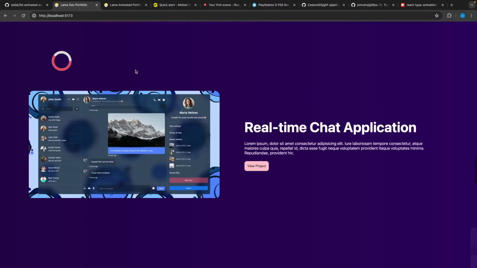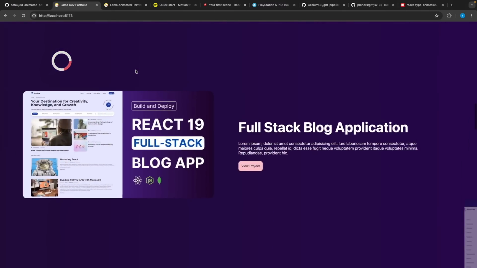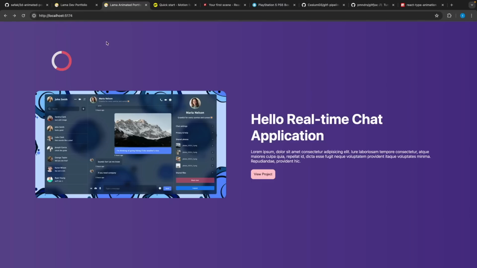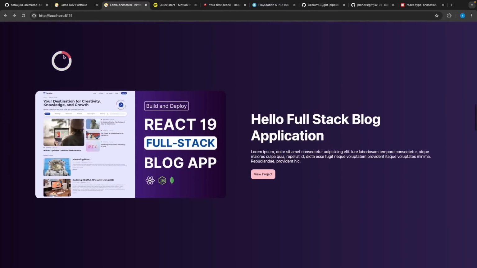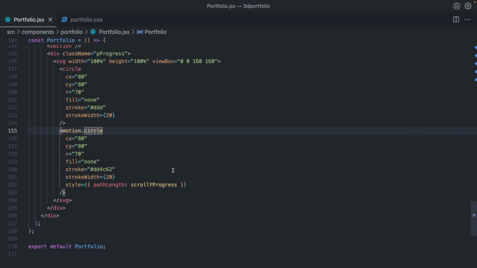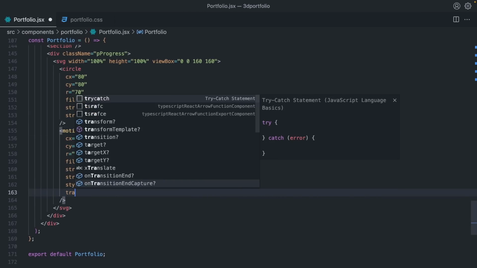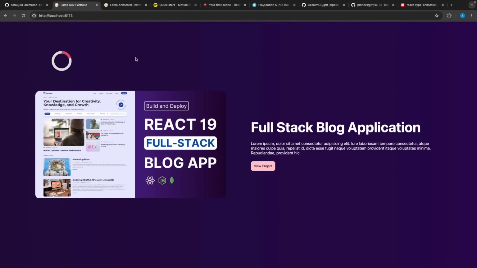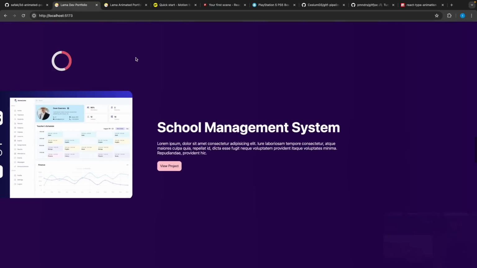But of course, I can change its position. It starts here, but in our example, it starts here at the beginning. So let's say transform, rotate, minus 90, 80, and 80. Just like that. Okay, it works.